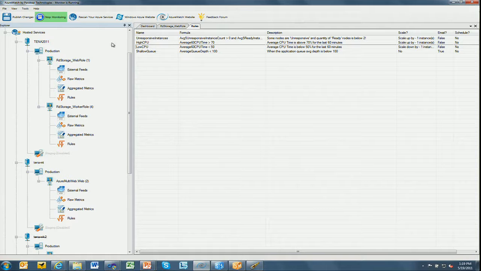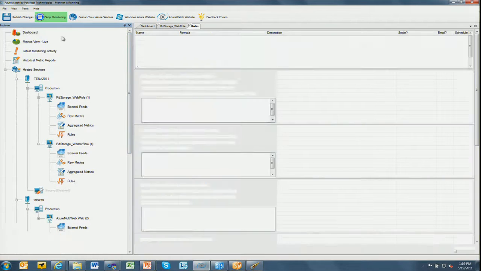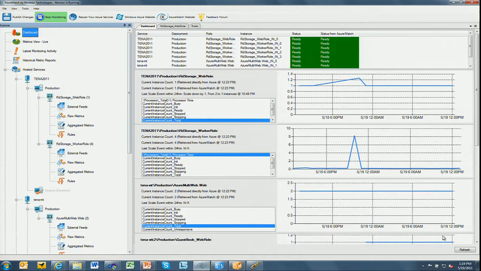Now we can go back to our major dashboard here, and this will take a few minutes for it to kick in as it's monitoring. And this dashboard, you do have to refresh. They didn't want to keep hammering the service. But it won't take very long for it to kick in and start dialing down the service.